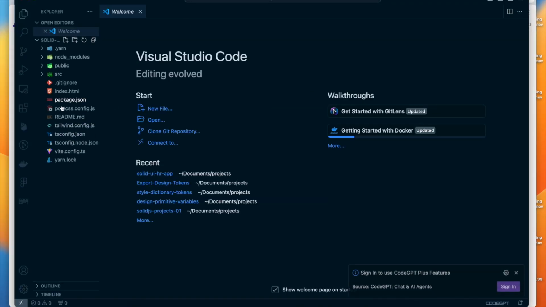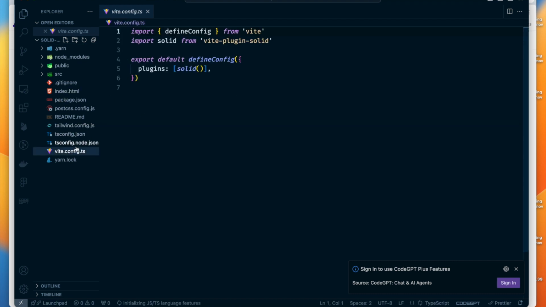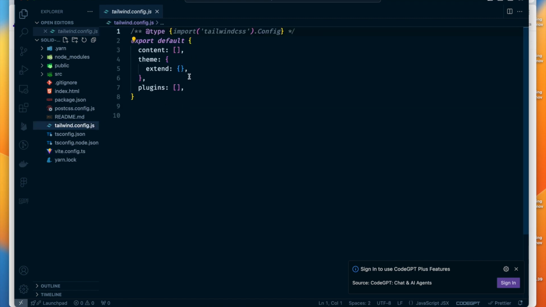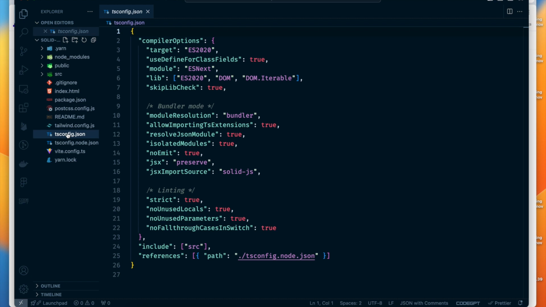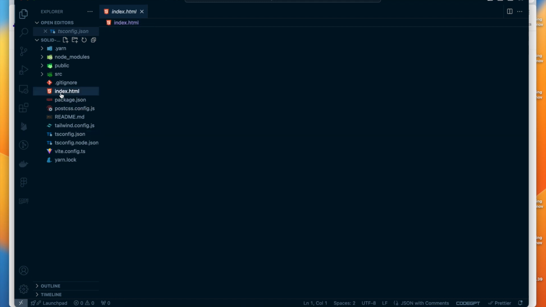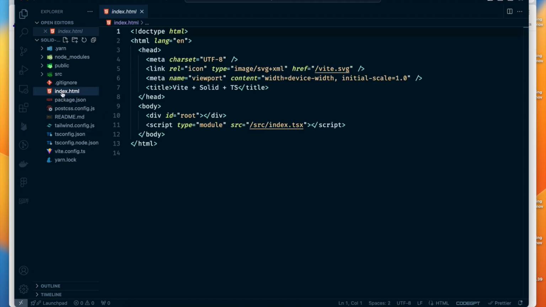And here we are. Let's look at what we've got so far. We've got a Vite config. We're not really interested in that. We've got a Tailwind config. This is where we can extend our themes. We're not really going to be looking into that. We've got our tsconfig file, which is just for our TypeScript stuff. We've got an index HTML.